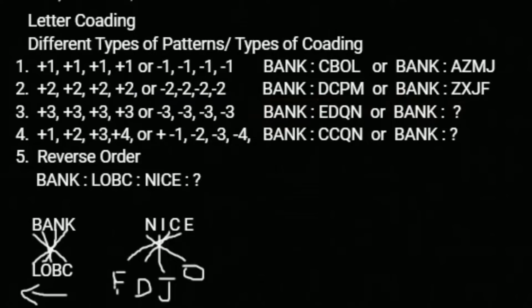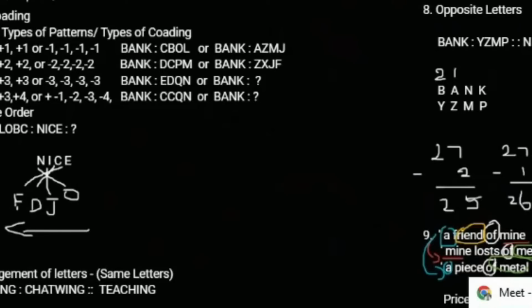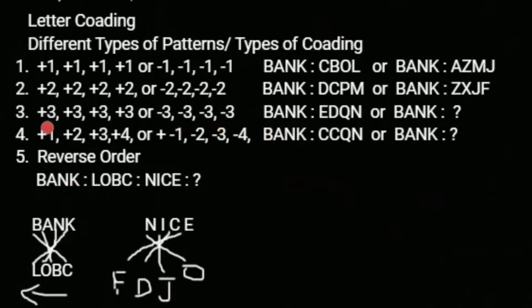Now from the third question onwards I have not done, because now you have understood how the pattern is being used and how to calculate. Now let us trouble a few people here. Let me trouble first Sharmila. Sharmila, tell me, in the third question, what is the pattern being used? Plus 3. So B has been given as E, A written as D, N written as Q, and K written as N, because there is a gap of 3 letters, correct? Yes, sir.